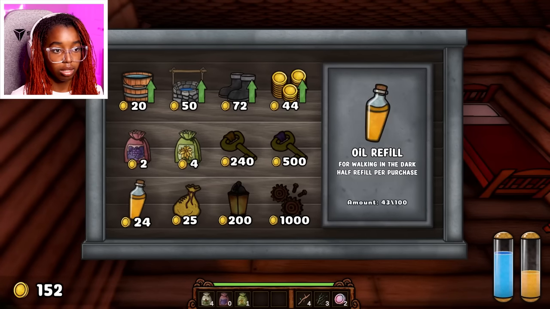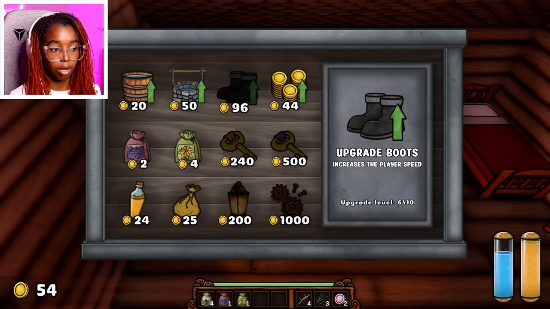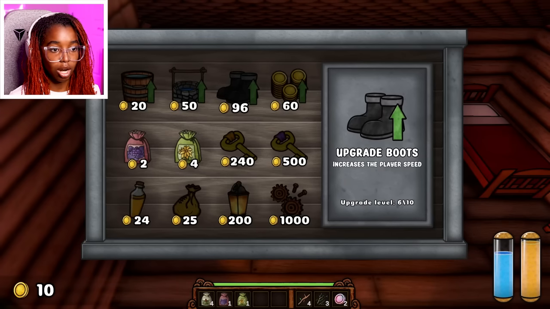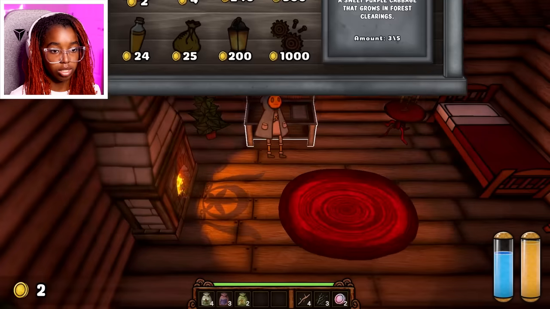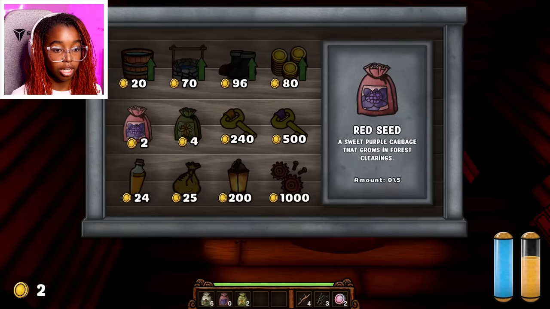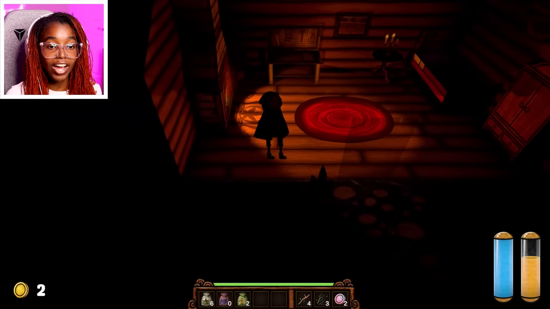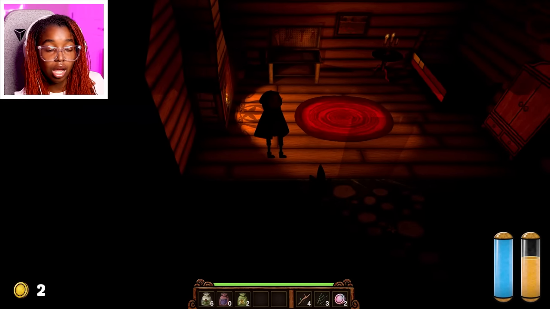We get more of that. We get more of this. We refill our oil. Bag of seeds allows you to carry more seeds. Nah, let's up our speed and up how much our crops make. And let's do that and get some of those. Oh my goodness, there's nothing I can do right now. Oh no, and that goes out faster now. What am I supposed to do?